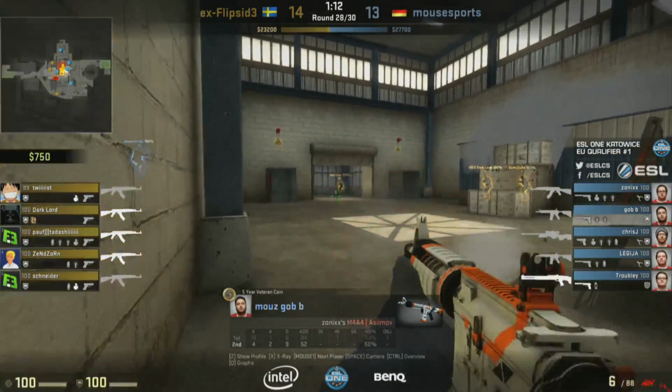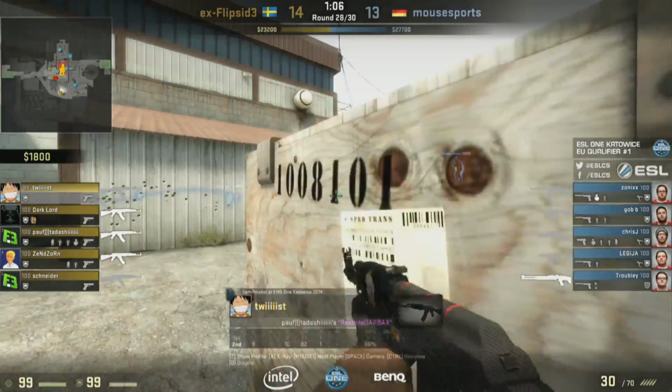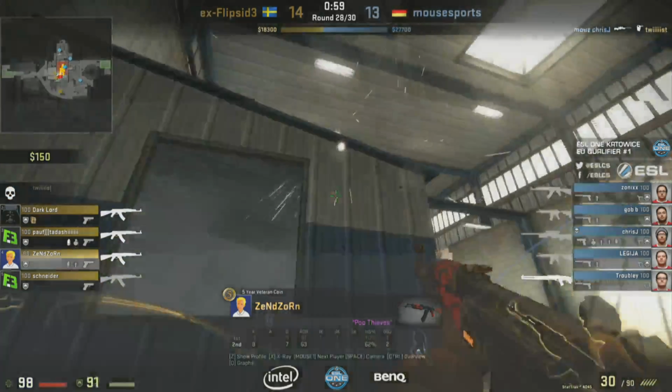Maybe fancying their chances up against Troubly with that shotgun. Yeah, I mean, they're probably going to be expecting it by now. We've seen him play it so often. The DRS side probably going to be anticipating something along those lines, but looks like the Flipside guys have got something up their sleeve, and here it comes already.